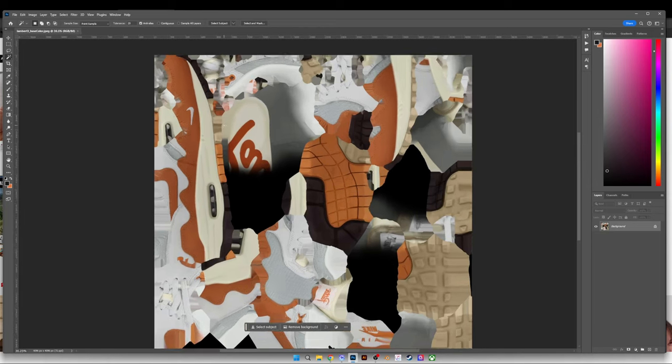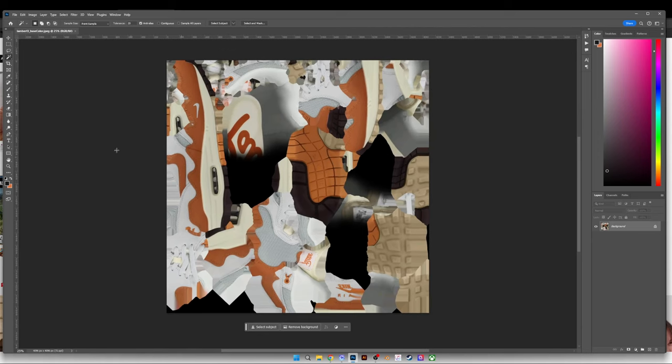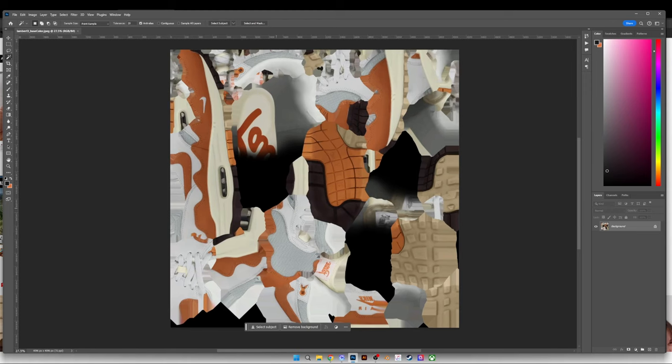So now that we're in Photoshop, you'll see here, this is the texture of the shoe. It's very busy and very messy and quite hard to understand, but it's essentially a flat version of the shoe. And it's fairly simple to change the color of the shoe. Now, I will start off by saying this doesn't work as well for any areas that are black or any areas that are pure white, but this does work really well for colored sections of the shoe. And I'm going to show you this now with the orange sections of this shoe.